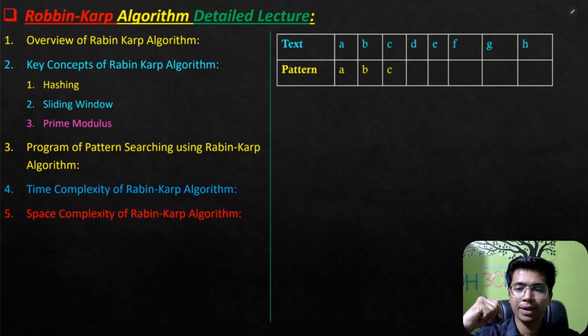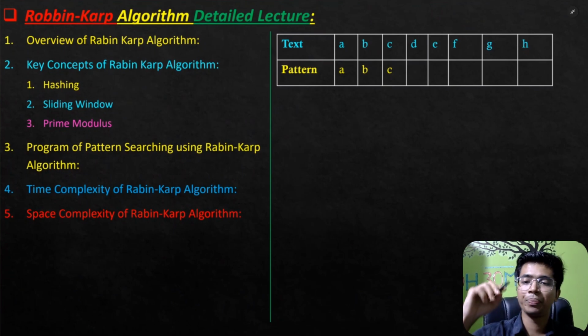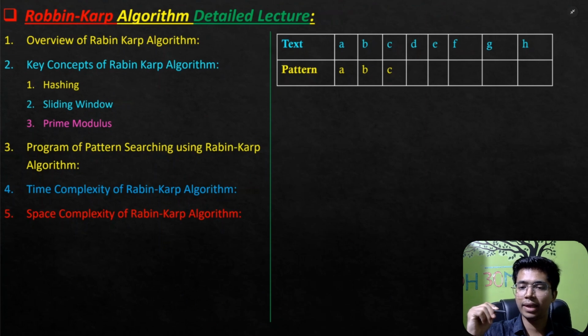We have already studied a lot of algorithms in this strings series, and today we'll be studying the Rabin-Karp algorithm. So what is the Rabin-Karp algorithm? This is basically a pattern matching algorithm. That is, through a string we match a pattern to see how many times the pattern occurs, and where the pattern first occurs. So we will understand this Rabin-Karp algorithm in detail one by one.